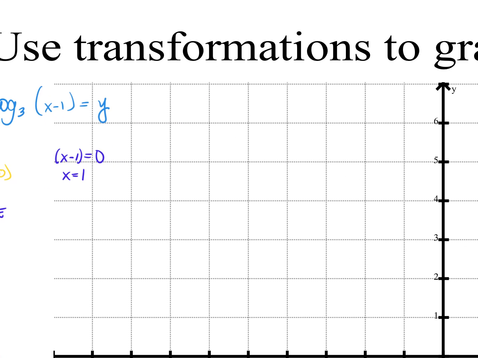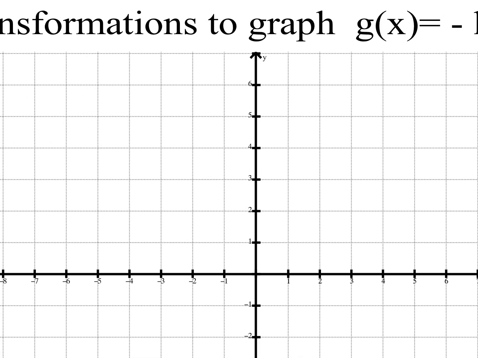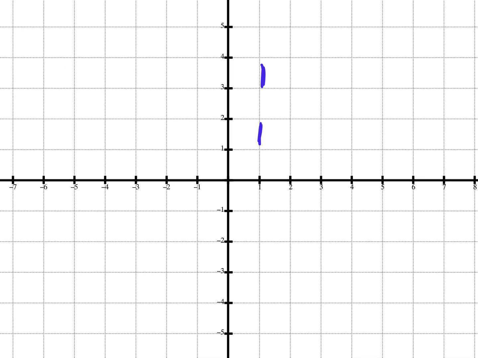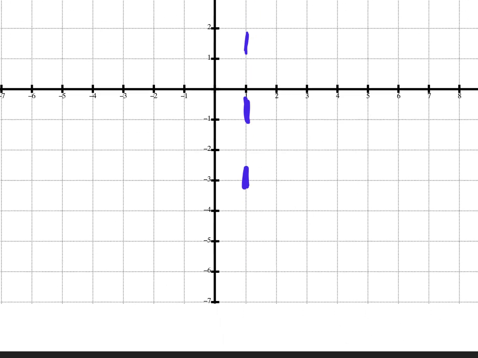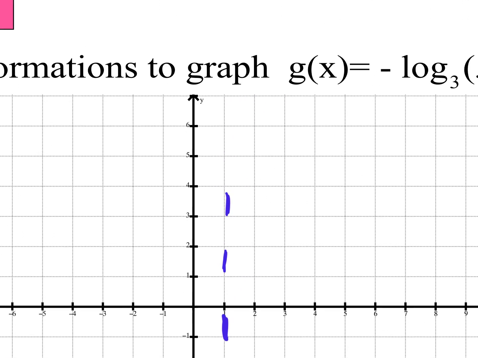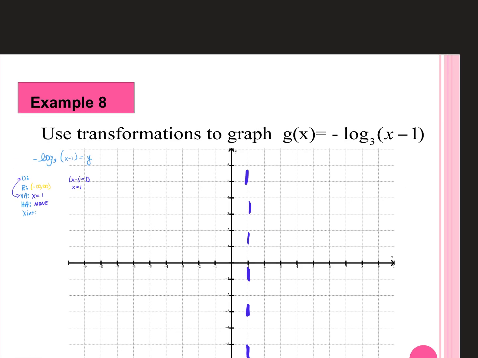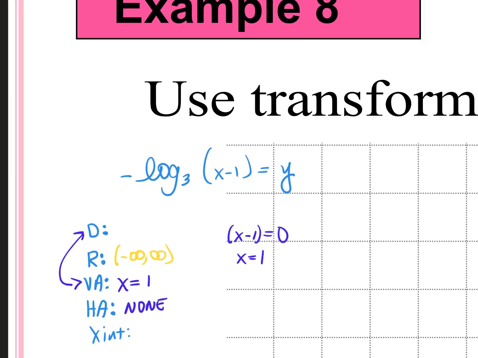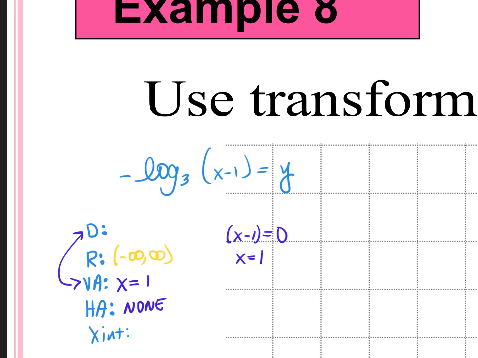So my vertical asymptote is at x equals positive 1. So I'm going to come over here to positive 1 and I'm going to write my vertical asymptote. That means my graph gets really close to that, but does not what? Doesn't touch it. So now our graph is either going to exist from negative infinity to the vertical asymptote, or from the vertical asymptote to positive infinity. It's either on the left side of that or the right side. Our exponentials, it was above or below. Now it's going to be left or right. You can already tell me whether it's going to be negative infinity to 1 or 1 to infinity.